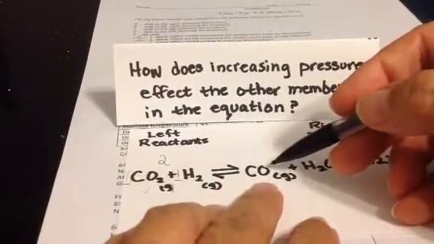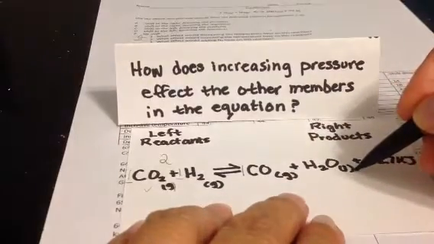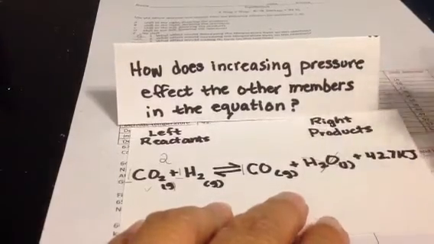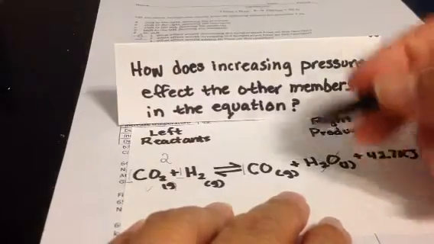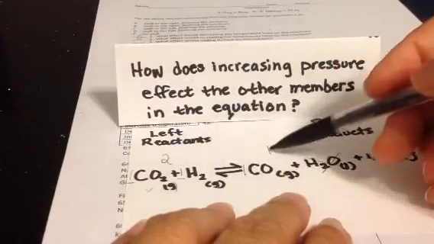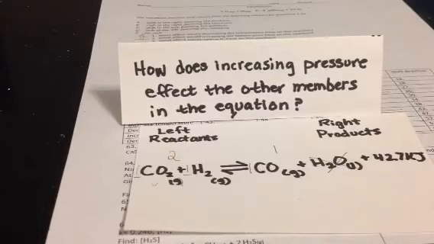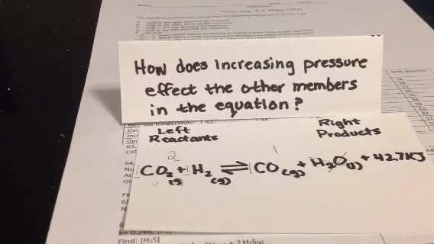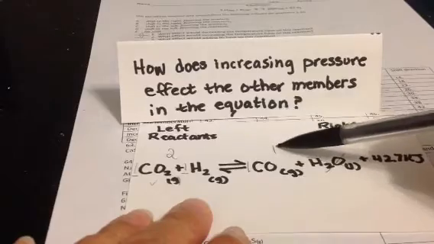On this side, my carbon monoxide is also a gas. I have 1. But my water, however, is a liquid, and pressure doesn't change determining the number of liquid moles you have. So I'm looking here, and I've got a 2 and a 1. And the way I look at pressure is I think of it as a high pressure situation or a low pressure situation personally. So if I'm put into a high pressure situation, I want to go away from everybody. I want to be alone.